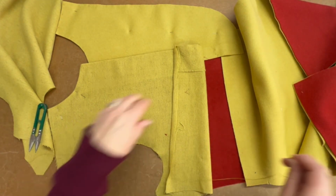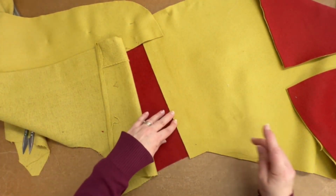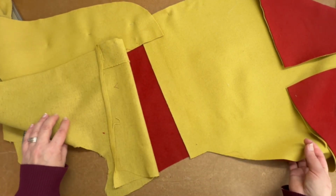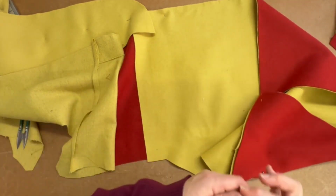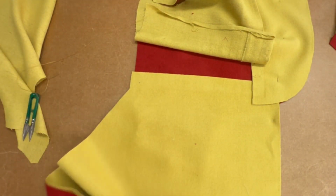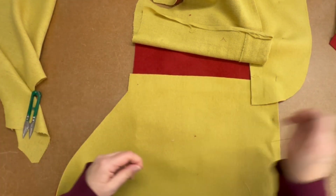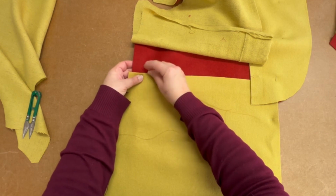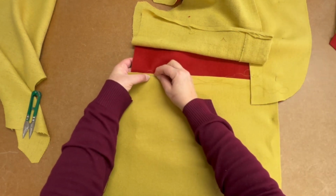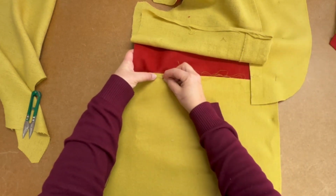So what I'm going to do first, a bit like I've herringboned the facing here, now I've decided that that front skirt is going to sit behind the front facing. I'm going to herringbone this piece to the red, to the outside, just to hold it in place, because you don't want it to drop. Because if it's only sewn to the top lining, because of the weight of it, it might start sagging down. So still going to start a little bit in, and the reason for that is because I'm going to machine my side seams together. Still don't trust my hand sewing to be strong enough for the side seams at the moment.